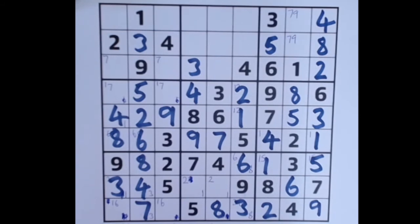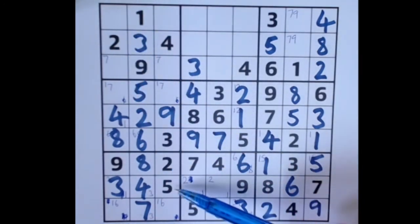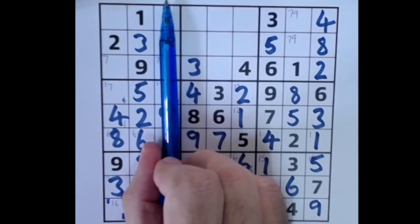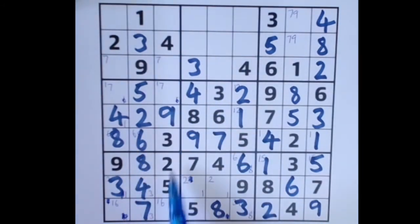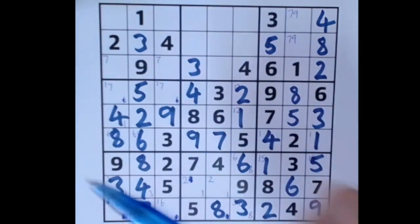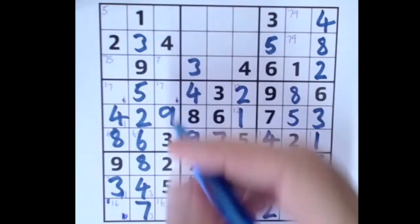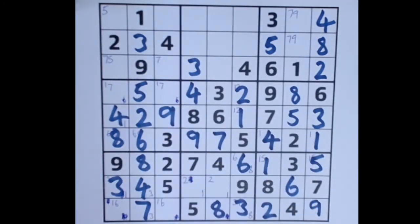Right, so where do we go next? Well, I guess let's look up here. We have 1, 2, 3, 4. Do we have 5? No. 5 is blocking this column here, right? This 5 here is blocking up, if we consider it up. 5 is along the middle. So there are only two possible locations for 5. That's there and there.